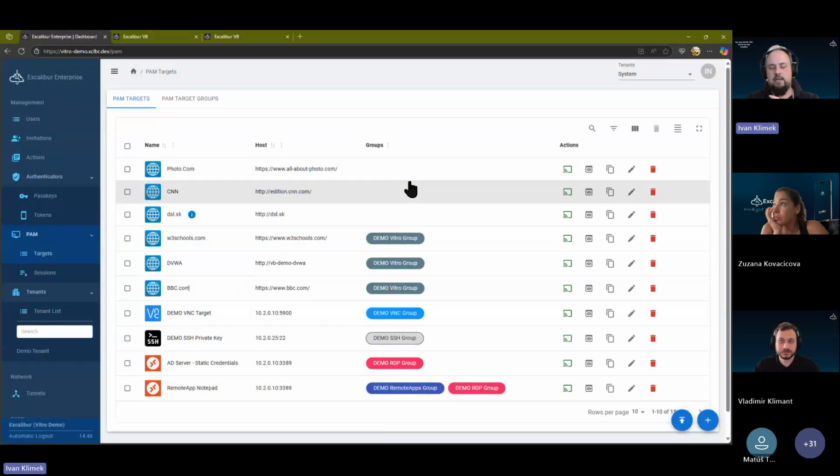And usually, what we discovered when we talk with our partners and with our customers, we see that most of the technical debt is usually hidden in those internal web apps that you just have sitting there forever because they do some kind of business function, and as long as they perform the business function, you are not investing any more money into them, right? And that's usually where the technical debt keeps accumulating, and that's basically how you get hacked later on. So if we can somehow make all of these web applications isolated so that you cannot attack them, we reduce the attack surface by a great deal.